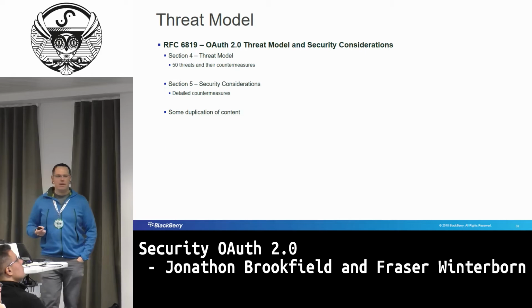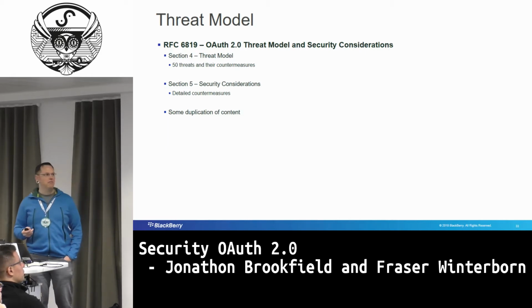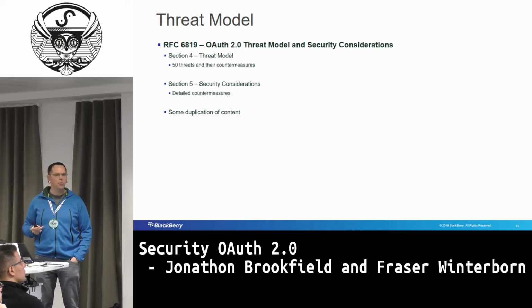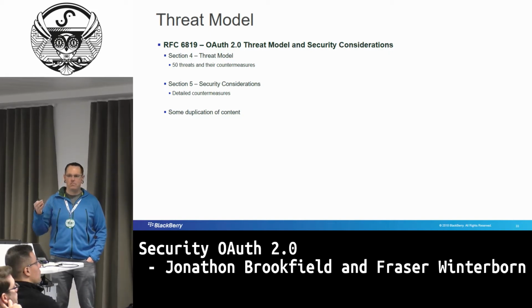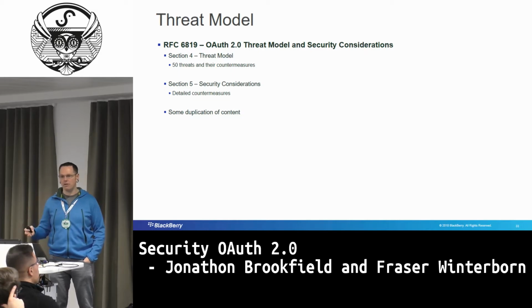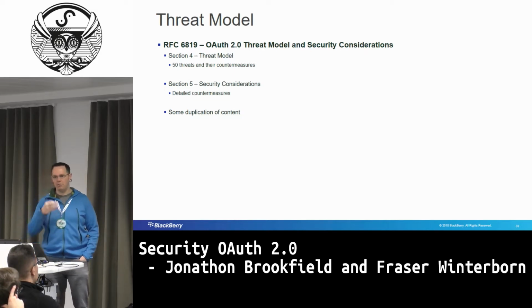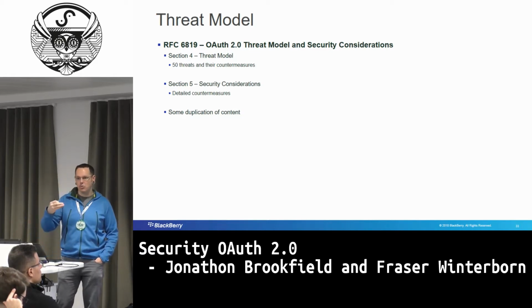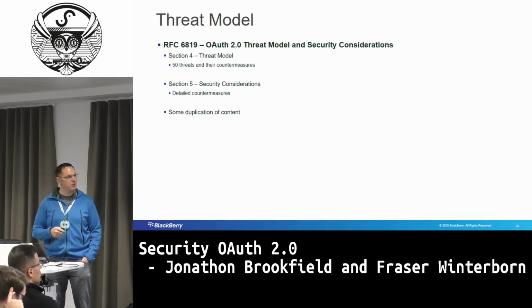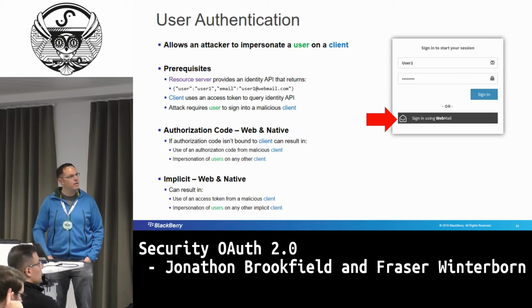I briefly touched on this in the introduction. There's a massive threat model for OAuth. If you're implementing your own authorization server or your own client, it's well worth a read, because it has a set of different threats that apply to different scenarios, and then a set of recommended countermeasures and mitigations. If you walk through that, it's pretty comprehensive and should cover you against most things.